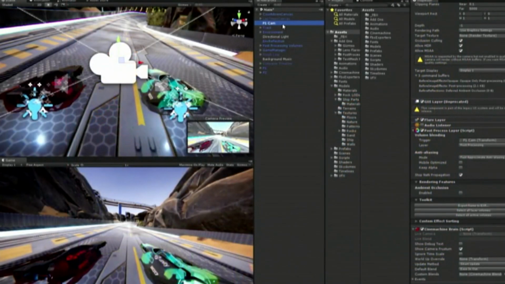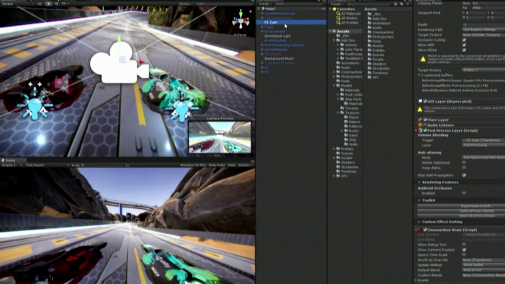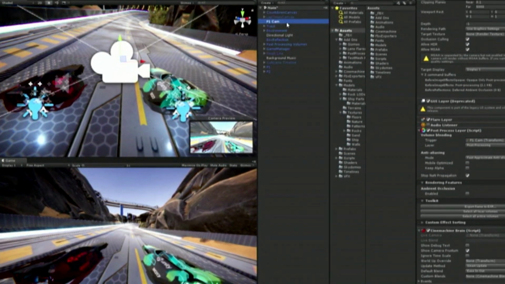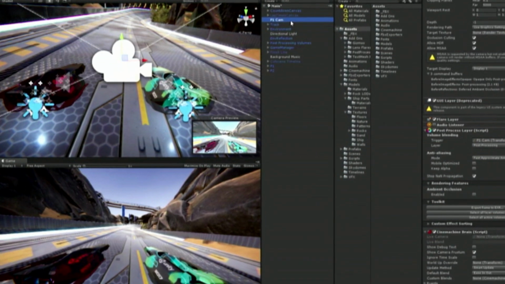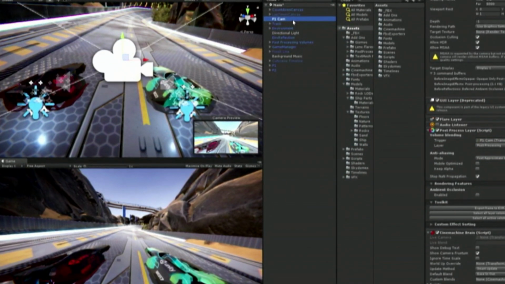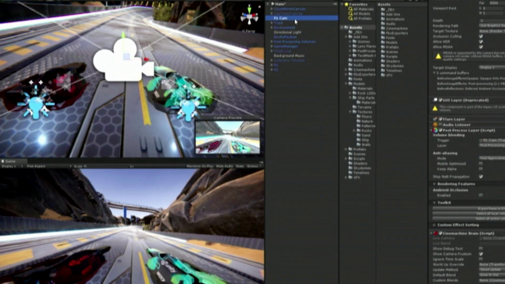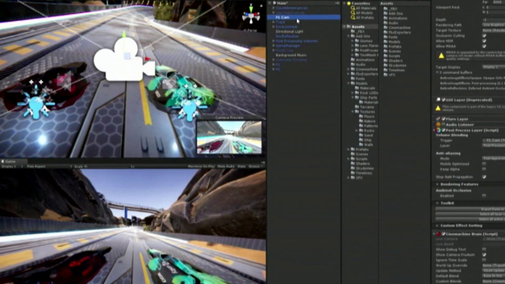Nowadays, with the sophisticated 3D engines we've got, like Unity here, inside the engine you have a virtual camera, and that virtual camera sits in front of the scene, captures all the light rays, and projects them back to a virtual plane, and that's what you see ended up on the screen.